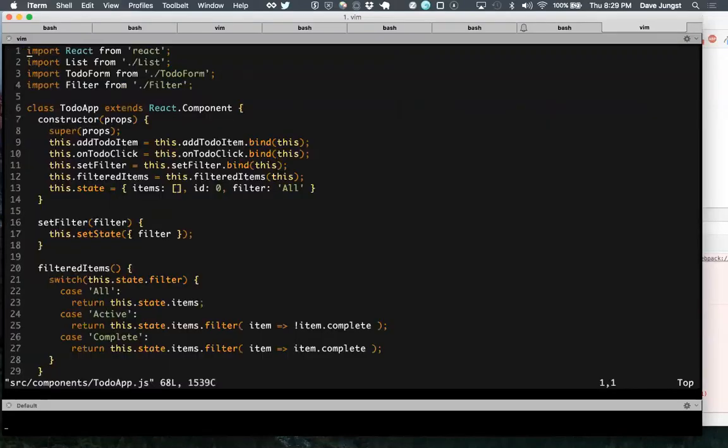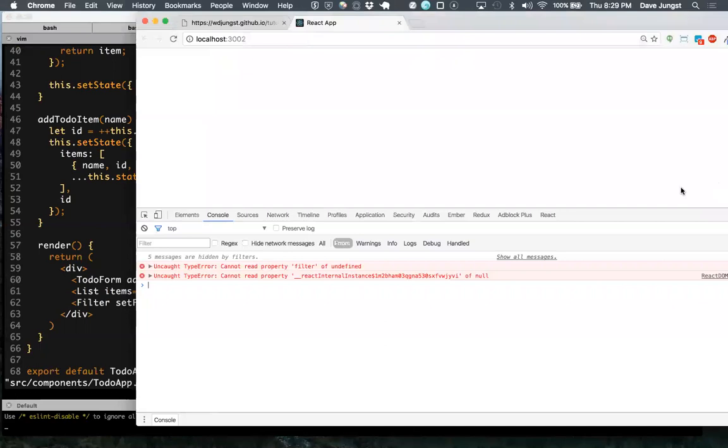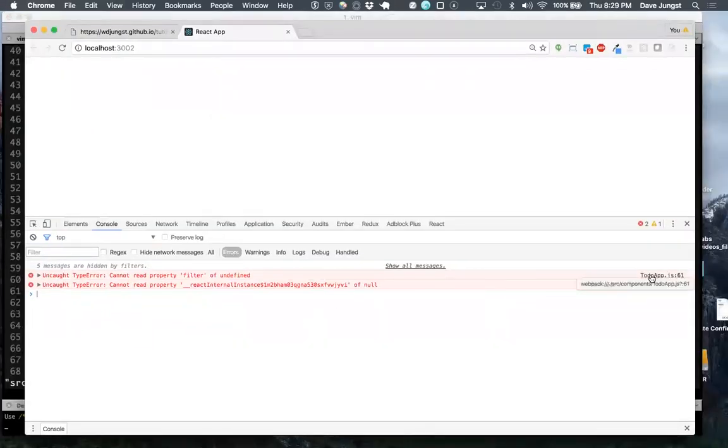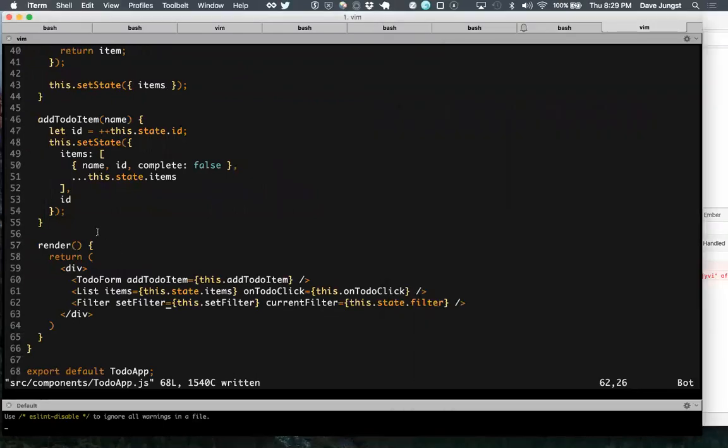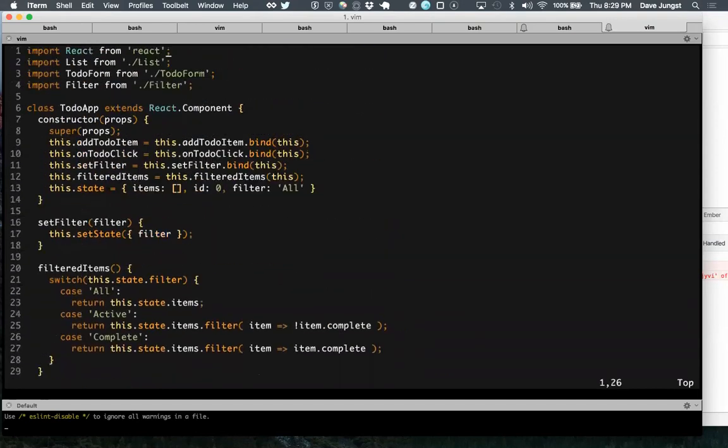So my to-do app set filter equals this dot set. Now we have to-do app cannot read property filter of undefined. This.state.filter. What did I do? Filter.